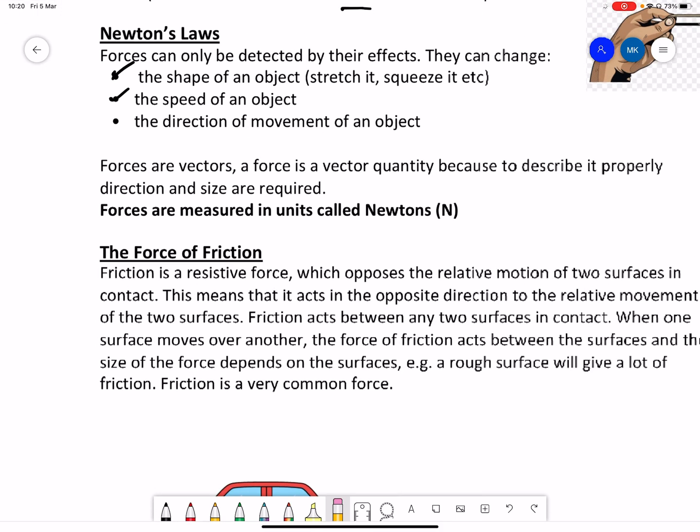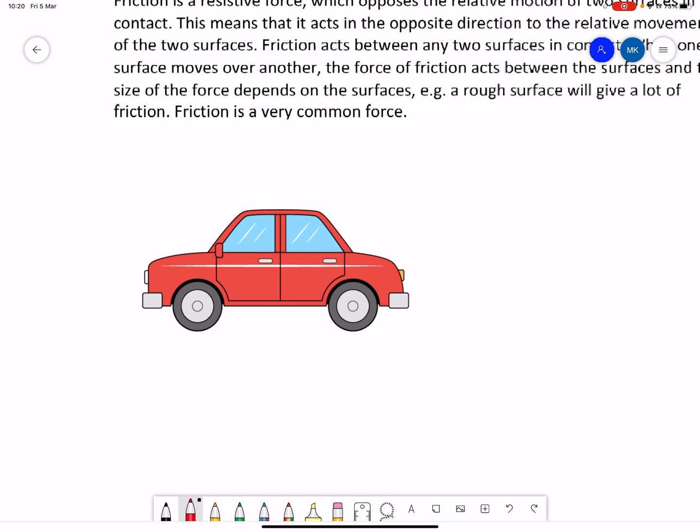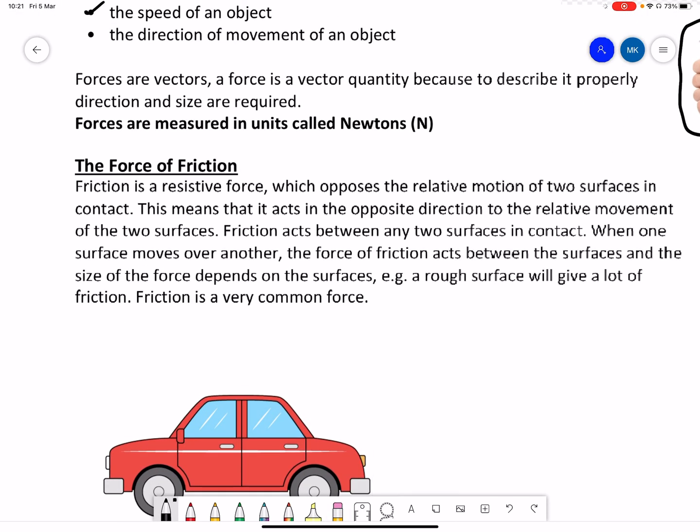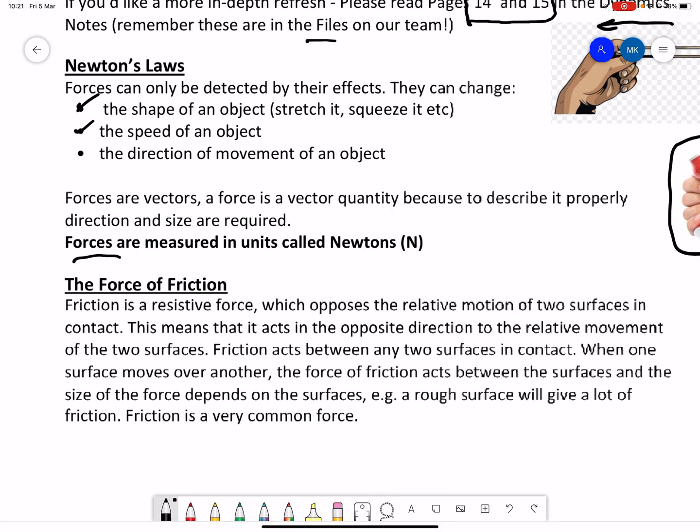And the third one is the direction of an object can be changed if you have an active force on it. So that might be if you're traveling in that direction and a car hits you from the side, you're no longer going to be going in that direction. You're going to probably go in that direction. Likewise, if you're walking along the road and someone pushes you from the side, you are naturally going to change direction because a force is acting on you. So force is always measured in newtons, and we've got a couple of equations coming up soon where we will be able to use that.